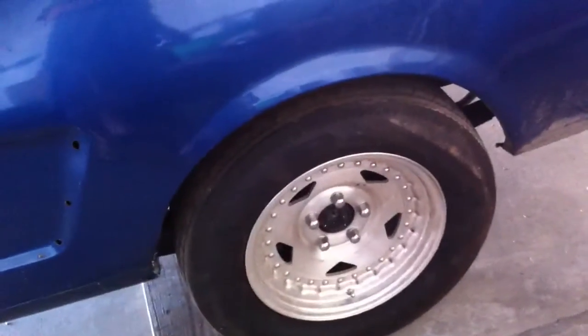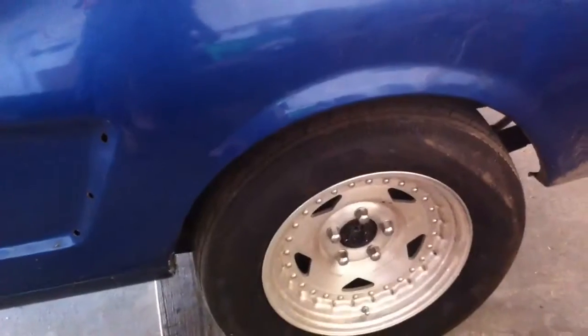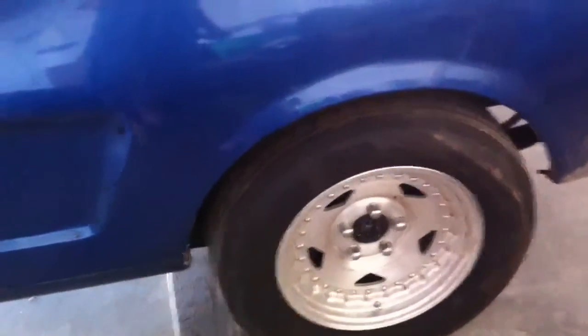So I'll be getting rid of a lot of this stuff because I'm upgrading to Cobra brakes. I think I have a set of '96, 2003, something like that, Cobra brakes, 2004, whatever it is. Putting those on there. I'm putting '05 disc brakes in the back right now. It has drum. That is an 8-inch rear end because, like I said, it used to be a 6-cylinder car.